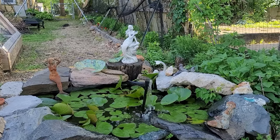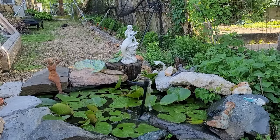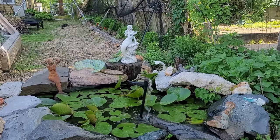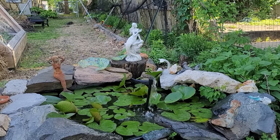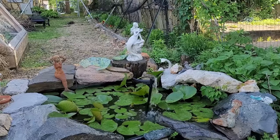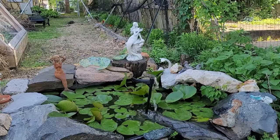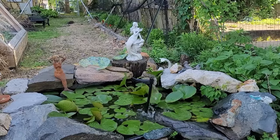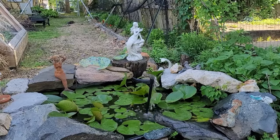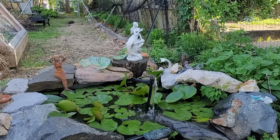But if you've got 15 bucks and some stuff laying about and you want to make a little fairy fountain, this pump doesn't seem bad, and I will keep you all posted on its quality as time passes, because 15 bucks isn't a whole lot, but if the pump only lasts for like a month, then it's a waste of $15 probably. Whereas this pump will be at least its second year being used. I mean, if the sun's shining, it's going.